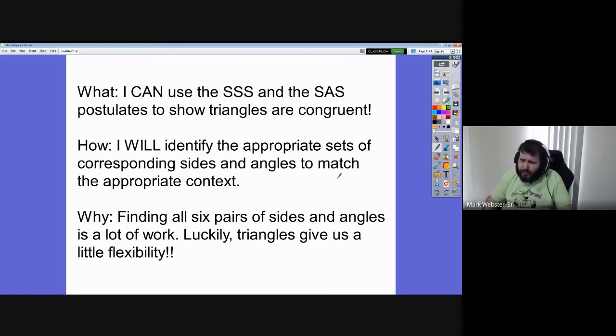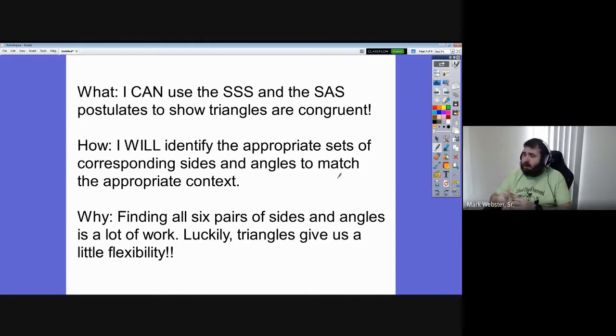But because triangles are smaller, they have less sides and less angles, oftentimes certain things become easier, and certain things you can sort of take for granted. So in this chapter, and this is going to be our focus for this chapter, is triangles, because there's things that you can come up with from triangles, is that you're not going to ever need all 6, which is great. That's less work. But it is more keeping stuff in your mind, right?